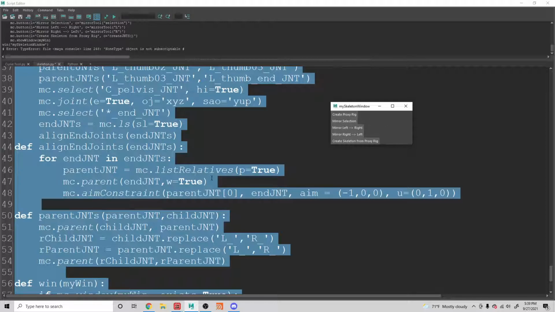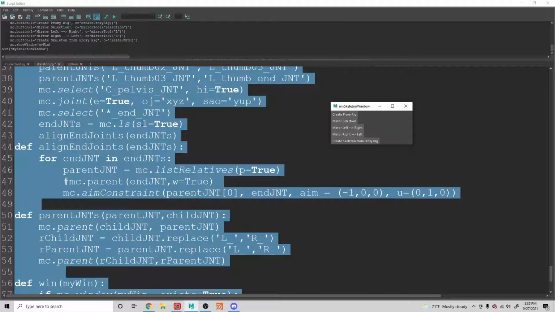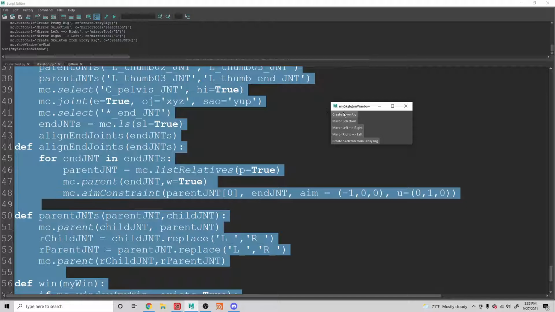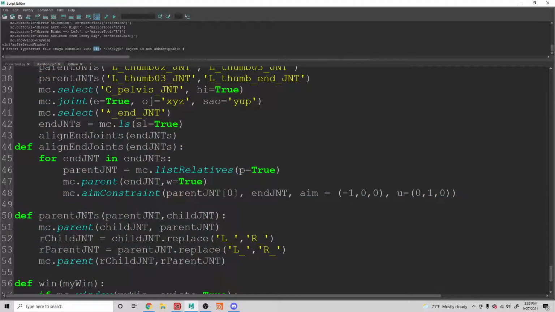None. So that's because, let's say we didn't unparent it. Okay. Now let's try it this way. So it's saying that line 248 for the parent, it's listed as none.